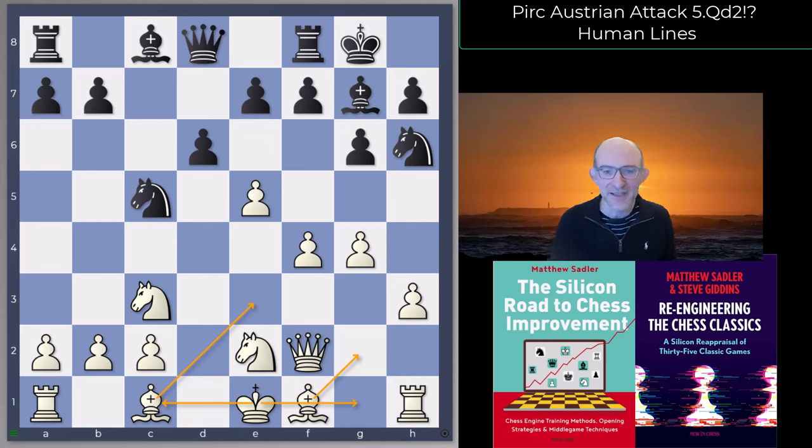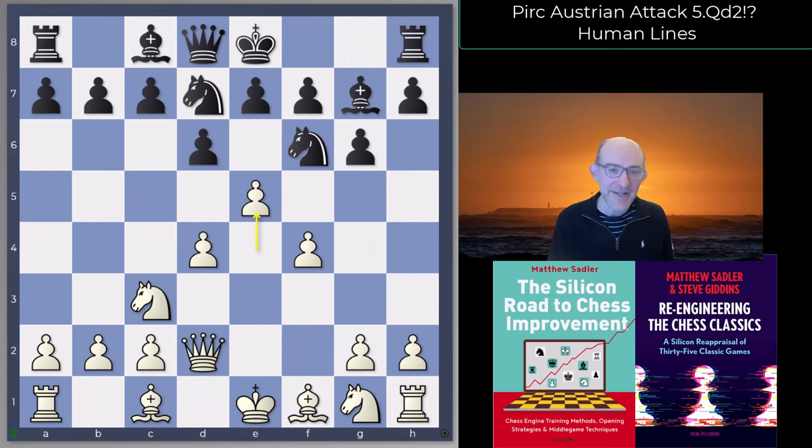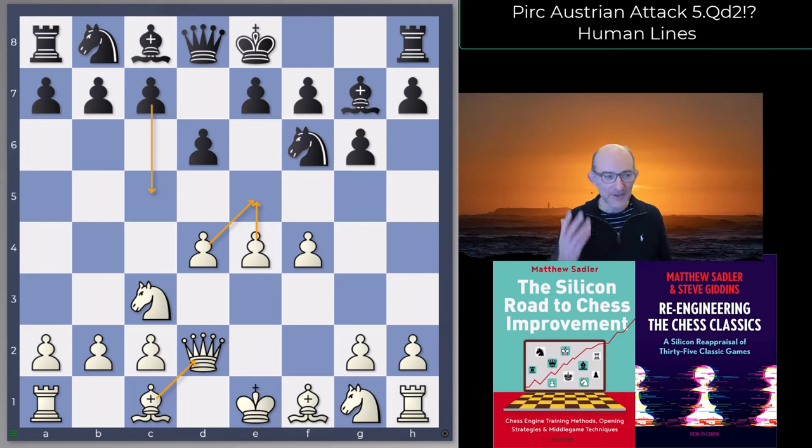The engines think this is a clear advantage for white. They're still managing to make draws as black, but still all right. I do apologise for sniffling, got a rather heavy cold at the moment. Everyone around me a little bit ill.